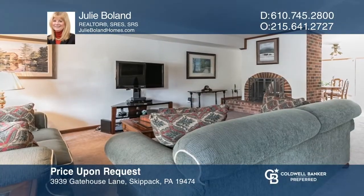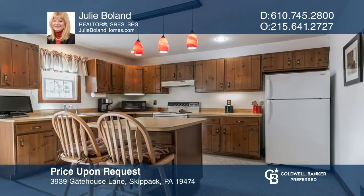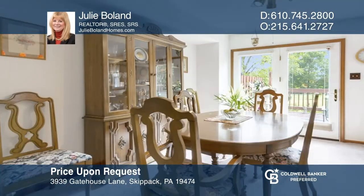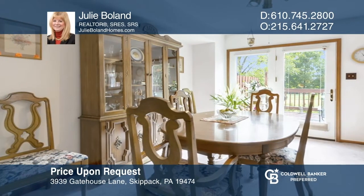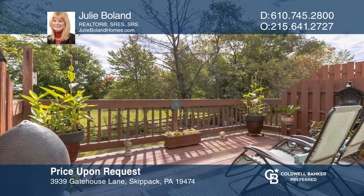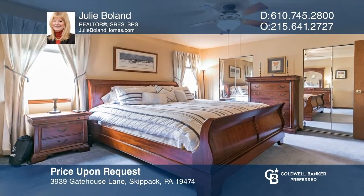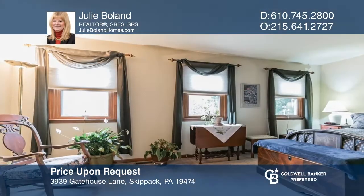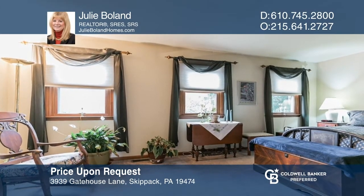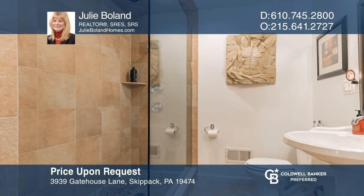Check out this meticulously maintained two-bedroom, two-and-a-half bath home in the sought-after Carriage Run community. Inside, you'll find a spacious living room that shares a double-sided fireplace with the open-concept kitchen and dining room. Sliding doors take you to a large deck with an amazing view of the open community space and walking trails. Upstairs are two master bedroom suites, the first boasting an updated bath and shower. Don't wait — schedule a tour with Julie Bolin before it's too late.